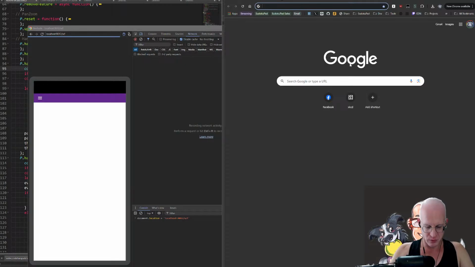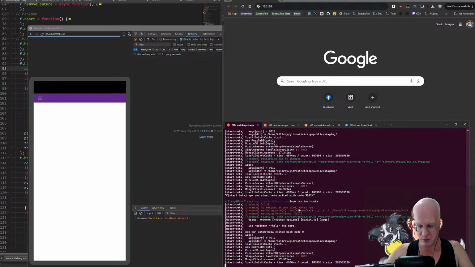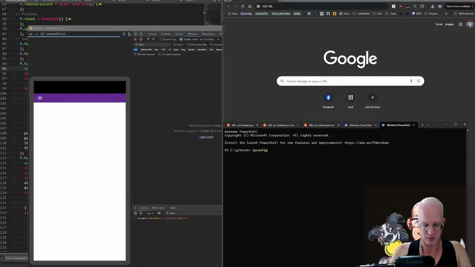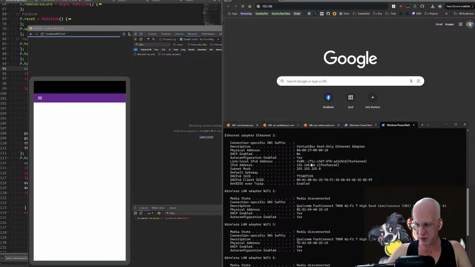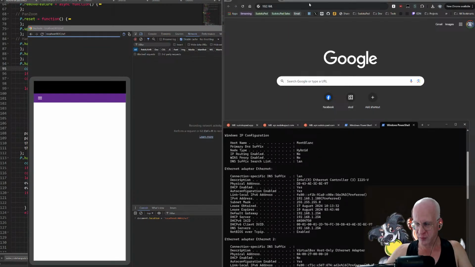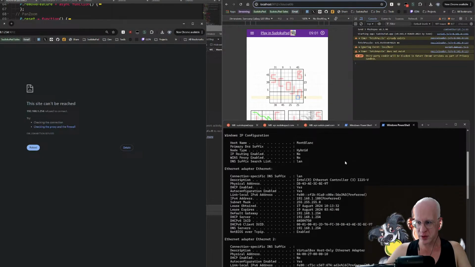If I go to 192.168... whatever this machine is, right? 2.1.254. If I go here, does that reach the 180?